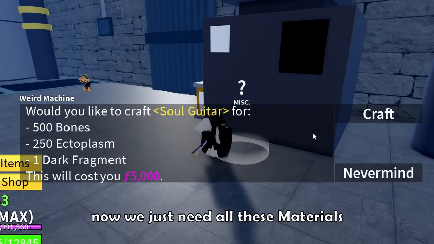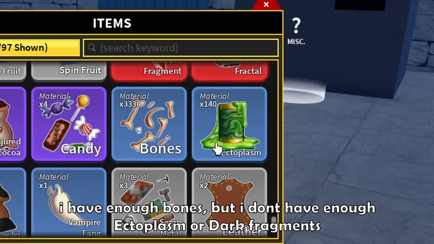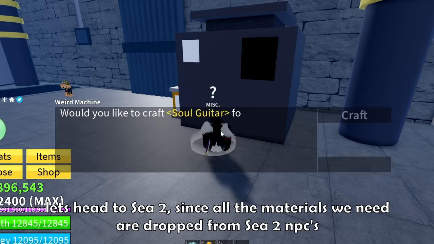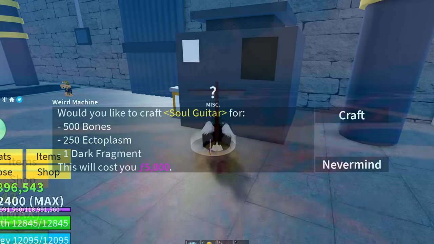Now we just need all these materials. I have enough bones, but I don't have enough ectoplasm or dark fragments. I guess it's time to farm for them. Let's head to C2, since all the materials we need are dropped from C2 NPCs.